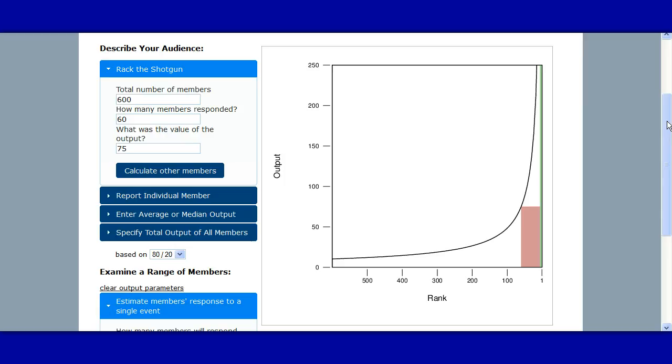A $3 product would give you $1,800 in additional revenue. A $7 product would give you $4,200. A $10 product would give you $6,000. A $29 product would give you $5,220, and a $50 product would give you $4,800. So as we can see, if we only wanted one of those products, the almost ideal price that we charge is $10, and that would give us $6,000 in revenue.